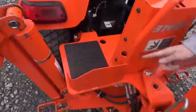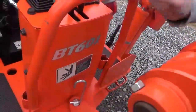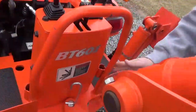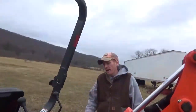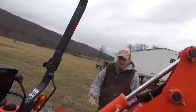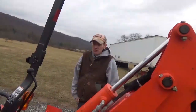The only thing I will tell you, this gentleman, don't know why he did it. This handle, he didn't like it on there, so he did cut it off. We got it back, welded it and put it back on because that handle's supposed to be there as a grab handle. I just want everybody to know that. Just being honest, and I don't know that it affected his leg. He did have a bad knee. I have no idea why he took it off there. I want everybody to know that we did put it back on the way it's supposed to be.